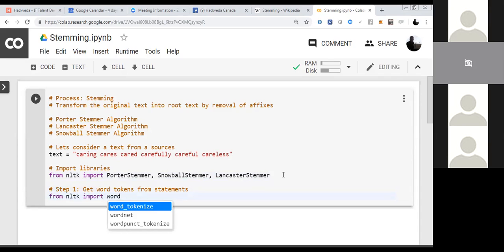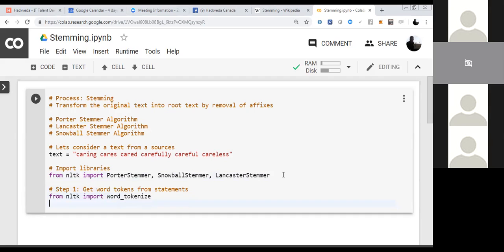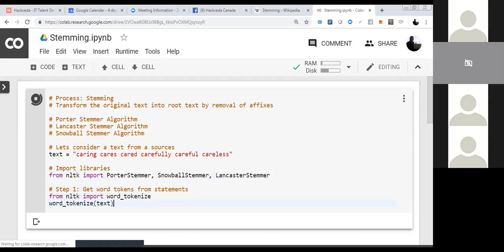Okay, you can use word tokenize. So let's use this function, word tokenize, which is going to give you tokens out of the text content: caring, care, scared, carefully, careful, careless. So let's drop the text into the function and run it.